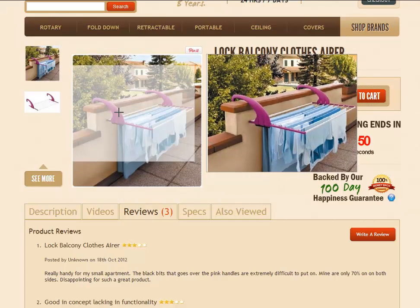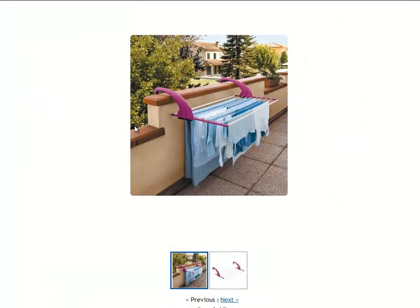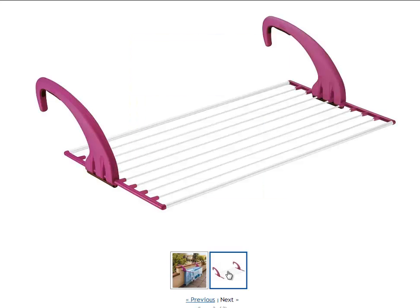If you hover your mouse over there, you'll just see a slightly enlarged view of it. You can click on the image to make it a little bit bigger. You can see it's available in just the one color, the violet color. There's also another image at the bottom of the page you can click on, which is slightly larger to give you a better idea of the clothesline product and the amount of lines it has. It's quite a handy little product for apartment living or any sort of freestanding wall, and you can simply hook it over the wall in quite a nice little modern design.